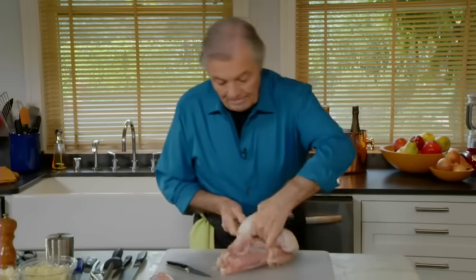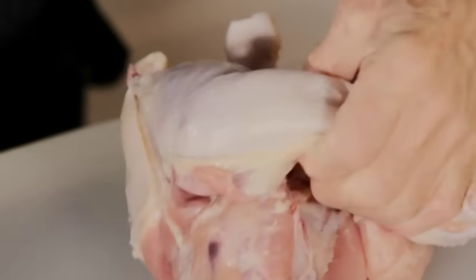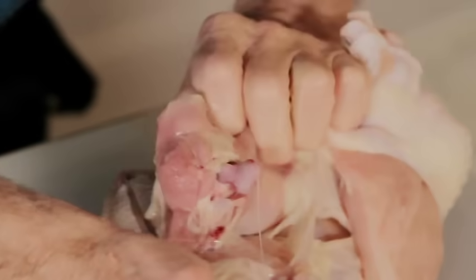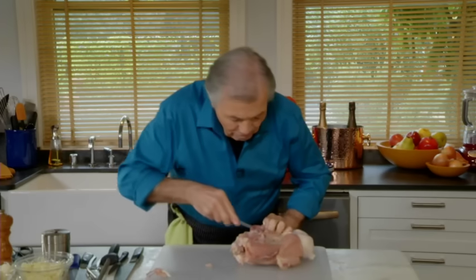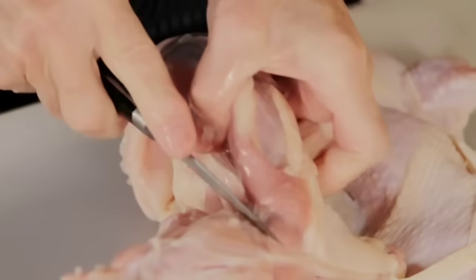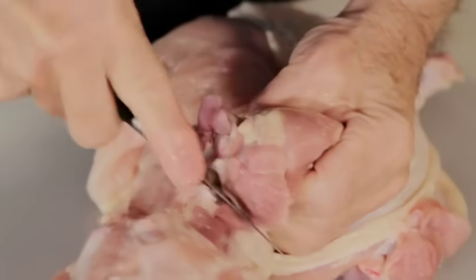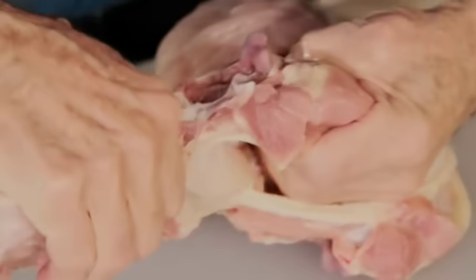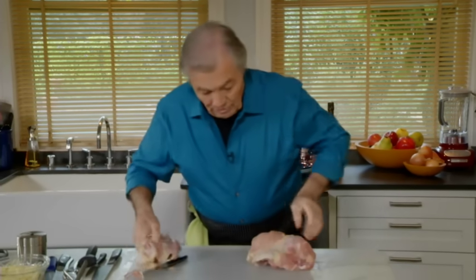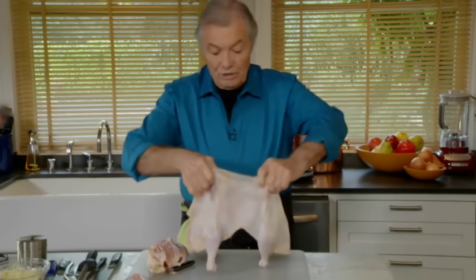On the side now, the second articulation, which is the oyster here, again, bring back the leg to crack it open. You can hear it crack. Cut through the large sinew and pull out. Same thing on the other side. I will cut the oyster, cut through the sinew and pull it out. That really should not take me much more than a minute or so to bone out the chicken to that extent.